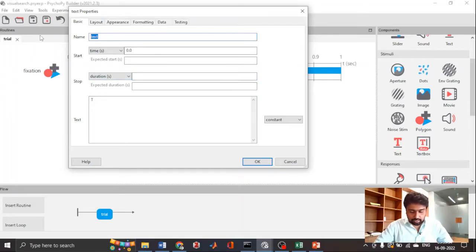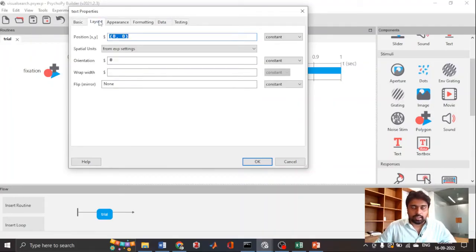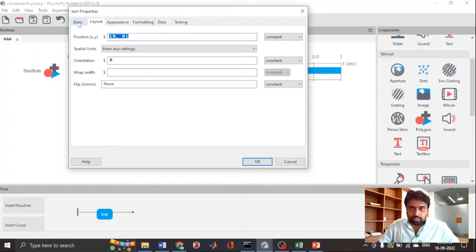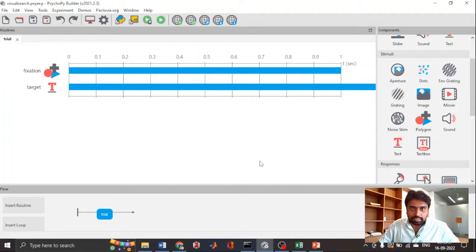Let's call this the target. The position is going to change, and we need a random position for this. We'll come back to the position later. So we have defined the target component there.